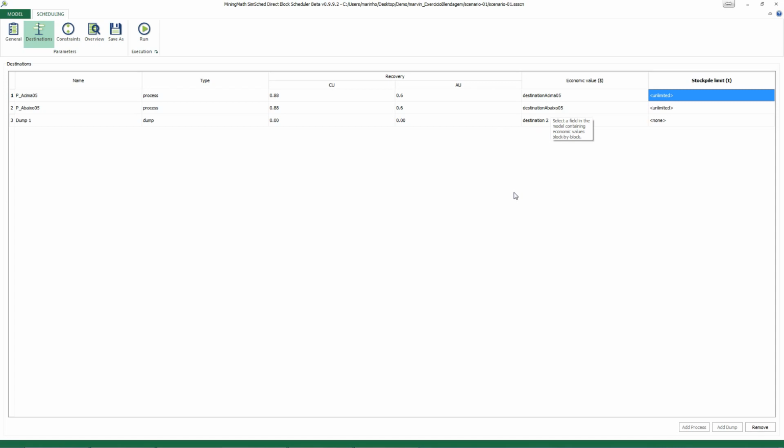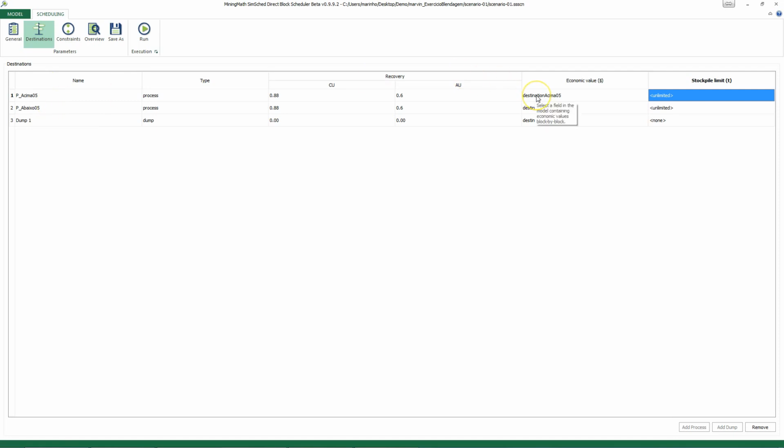What we have done as an exercise in the input file is we create a new destination which is a kind of a fake destination, because the sum of these destinations 1 and 2 is going to be the material that's being fed to the single processing route that we have for this example, which receives 20 million tons per year. So the sum of the materials from these two processing routes needs to achieve 20 million tons. This is the new objective, the new constraint for production, once we have divided into two processing routes.